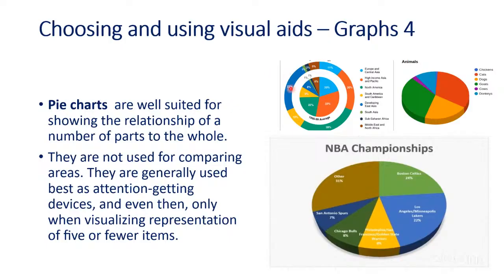So once you have so many, it's usually better to use a bar chart. Once you have up to 6, 7, a bar chart may show you in a more easily appreciable way what you need to show us. Okay, so pie charts, restrict them to 5 or fewer items as much as possible.